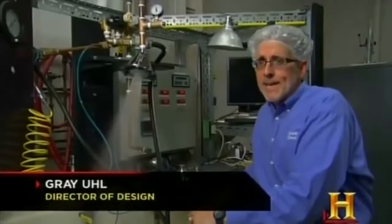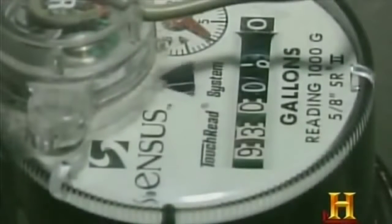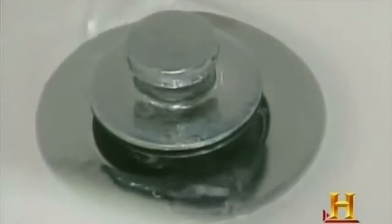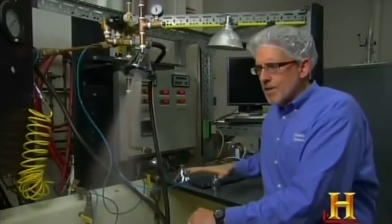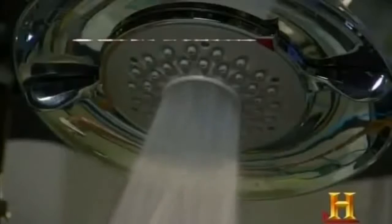But space and price tag aside, a luxury shower can carry another cost if you're not careful. Large rain heads or multiple side sprays can use on average between 10 and 20 gallons of water per minute. Most of us still have a standard shower head. Shower heads produced prior to the EPA Act of 1992 expelled about five gallons per minute; today regulations have reduced that to 2.5 gallons per minute. A 2.5-gallon-per-minute shower head uses 25 gallons over a 10-minute period, while the average tub holds about 50 gallons — so a 10-minute shower uses roughly half as much water as bathing in a tub. American Standard has put a new spin on low flow with a FlowWise version of the shower head.